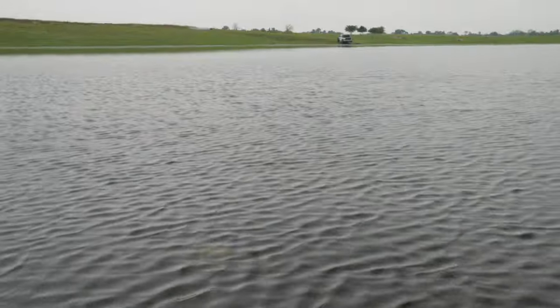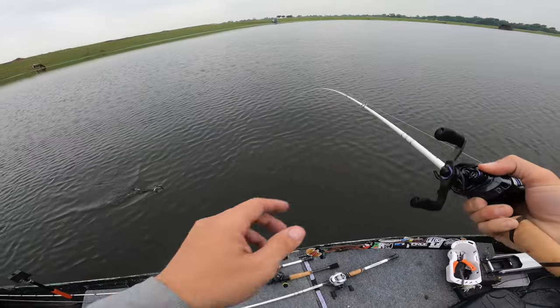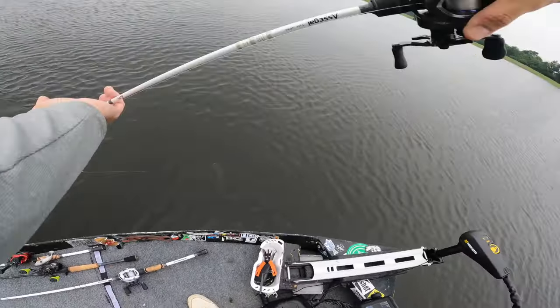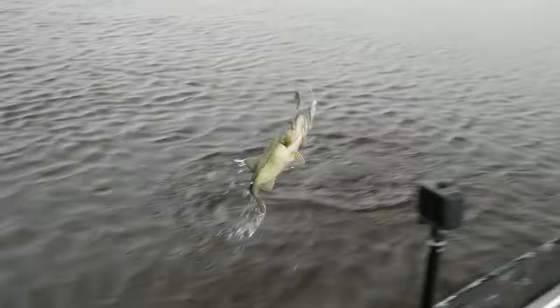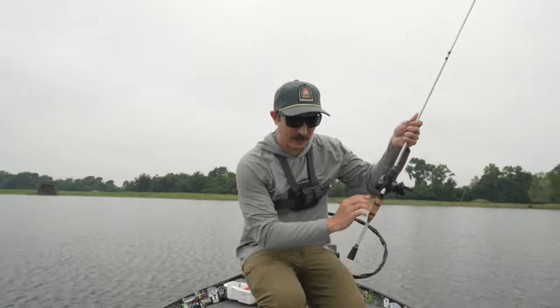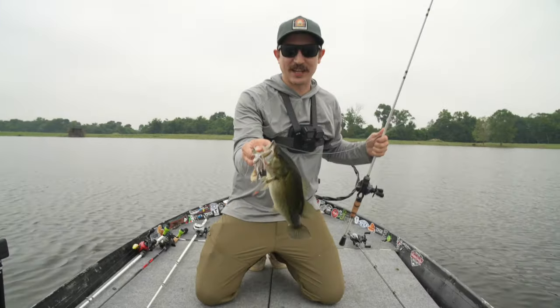All right, guys, I got one on the spinnerbait. Saw them busting out in the open. See if we can get him up real quick. Woo! He's trying to get under the boat. Here we go, flip. Woo! All right, not a monster at all. That was a decent one. That's what we want. First fish of the day, guys.